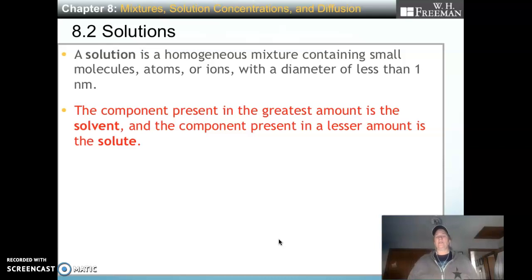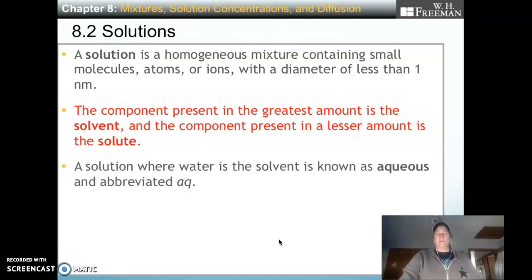The most common solvent is water. Usually the solvent you can still see. The component in lesser amount, the one that usually disappears or dissolves, is called the solute. So if I was making a saltwater solution, salt would be the solute because it would disappear, and the solvent would be water. And again, water is the most common solvent. Whenever you're making a solution, if you have a solid and a liquid, you're going to use water. They even call water the universal solvent because you use it more than anything else.